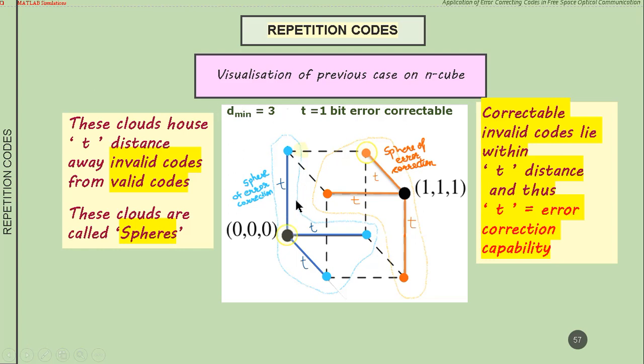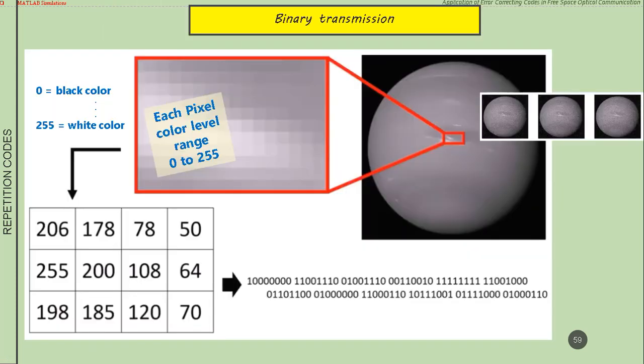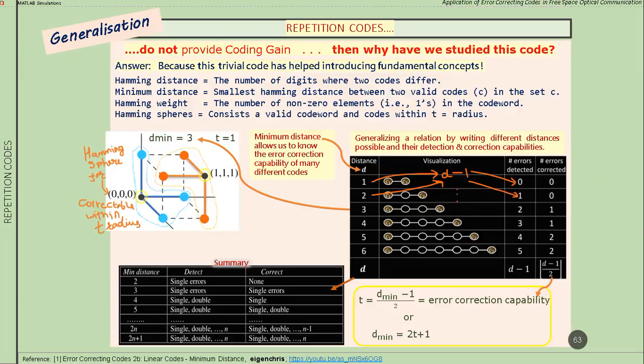The minimum distance tells us how strong the code is. If this is the code word and we change one bit, it will go to 001 or 010 or 100. These are all invalid codes, and the valid code forms a sphere of sanctity around 000. If a one bit error happens, it is 2 bits away from the other code, so it can flip back to the original message, and you can tell that this is the message that was sent. So t is the error correction capability, this minimum distance, and let us skip all this. And this is the way how.